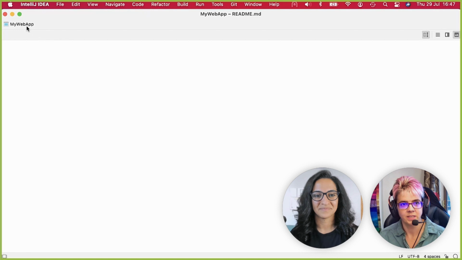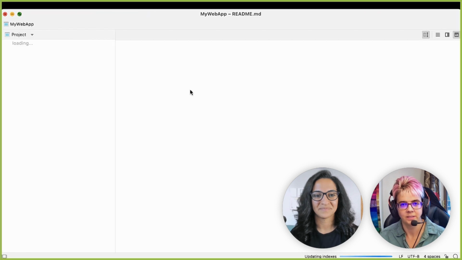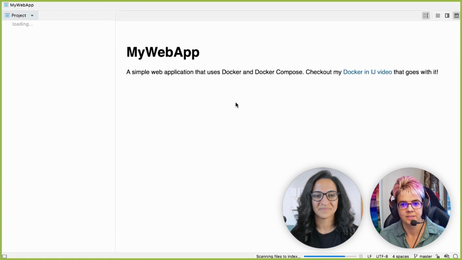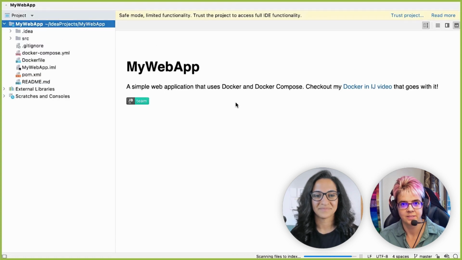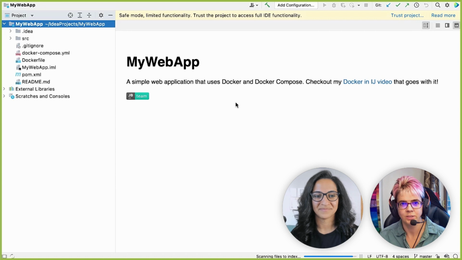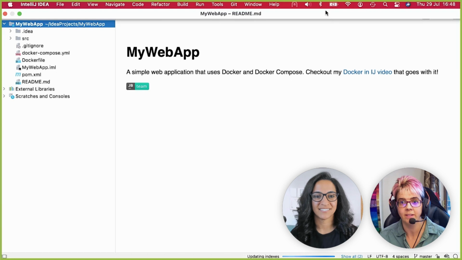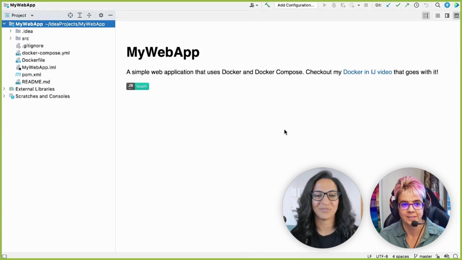Let's full screen IntelliJ IDEA as well. Now, do I trust Dahlia? I think I do. So let's trust this project. Yes. Awesome. And do you have Docker running? I do. It's not showing up there in my little icons, but I promise you it is running. All right, we'll find out soon enough.